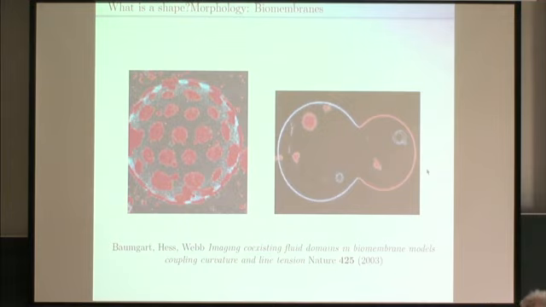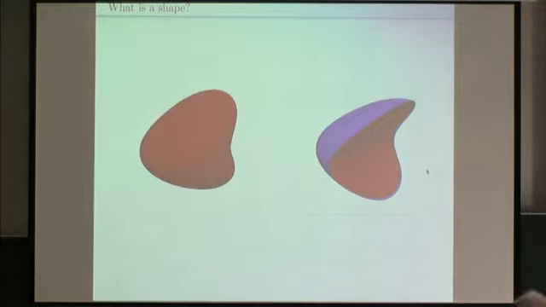Okay, so what is a shape? So here are two shapes. Let's now just imagine this one here is representing a volume. For this one, I've taken part of the surface of this, cut out the interior. So basically, this is a part of a two-dimensional hypersurface in 3D with a boundary. Okay. So it's called a submanifold.